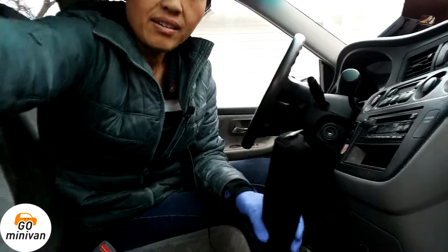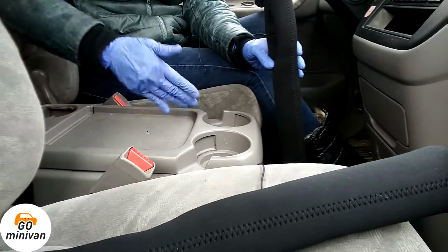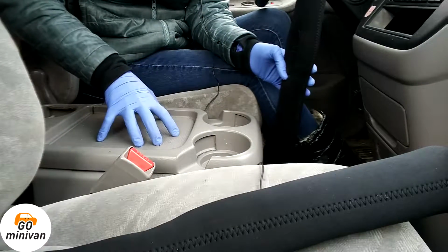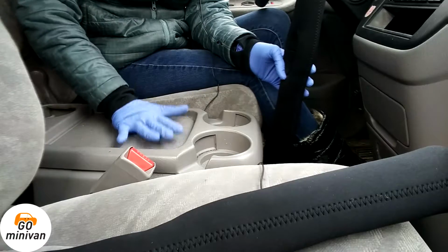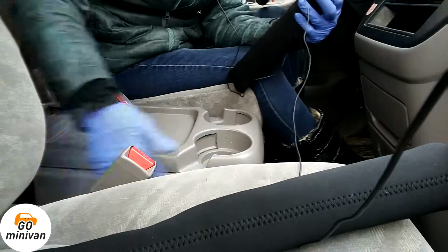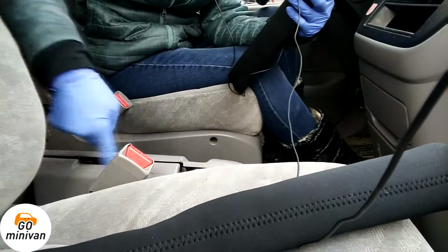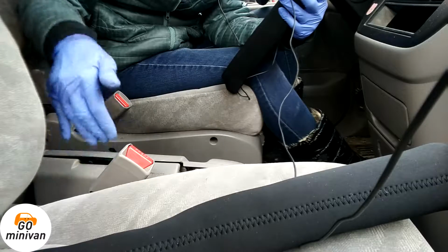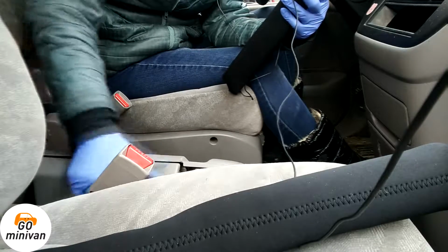So in here, I have 2 areas. In my minivan, there's this huge gap, and we have a tray in the middle, this is our console, and it's a tray that could be folded down, but this side will always be here. But the passenger side does have a gap here. And in this area, it's really hard to get things that have fallen in here because it's immovable.